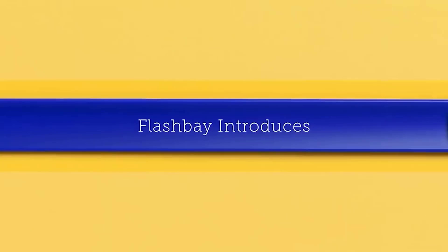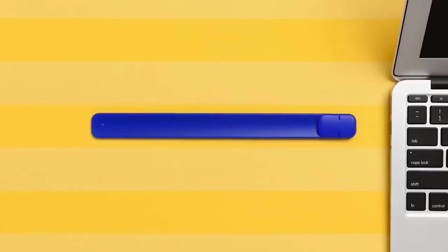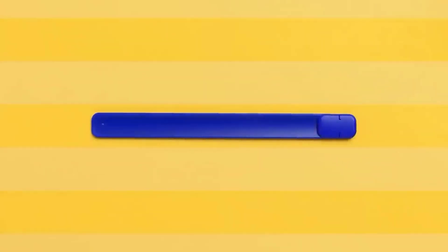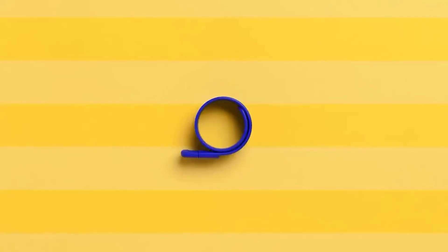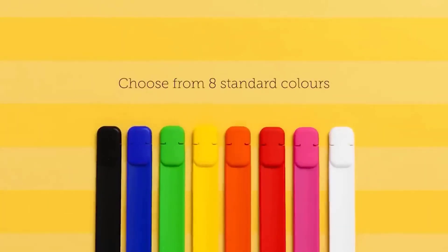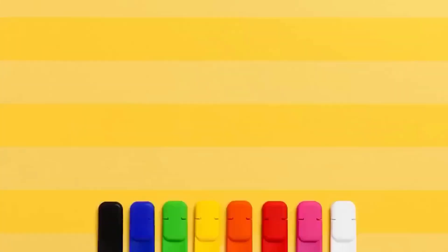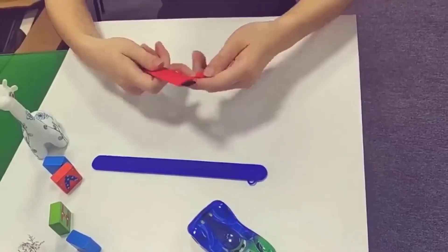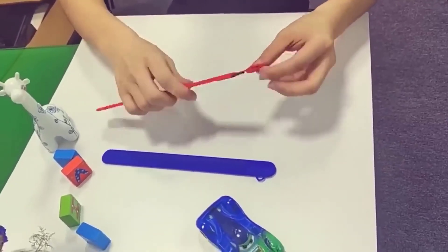The Chinese do not cease to amaze — this time they have managed to build a flash drive with different capacities into bright, colorful, and comfortable multi-colored bracelets. Now you do not need to look for where to put your flash drive so it won't get lost — it will always be on hand, or more precisely, on your arm. It's easy to use, reads at high speed, needs no additional power supply, and you can choose capacity from 2 to 64GB.